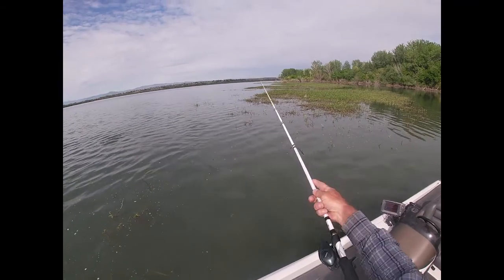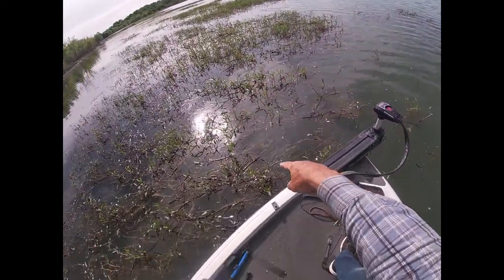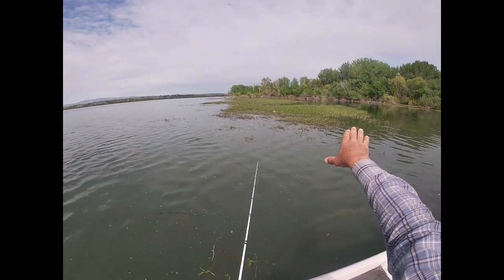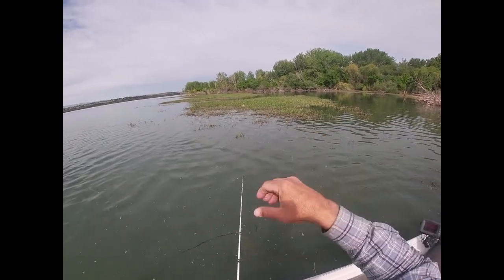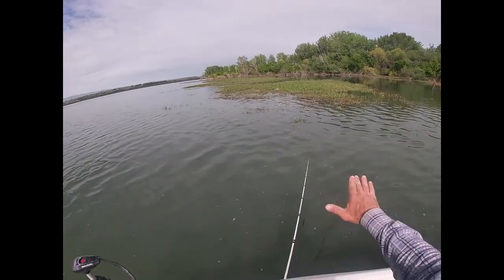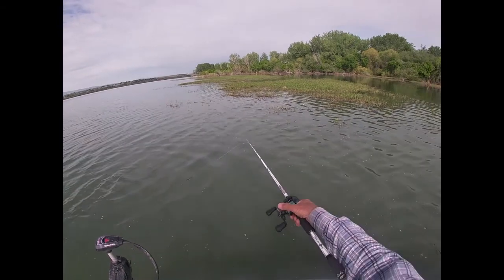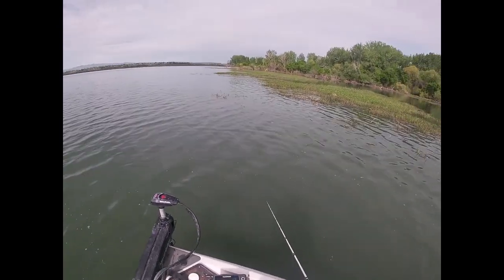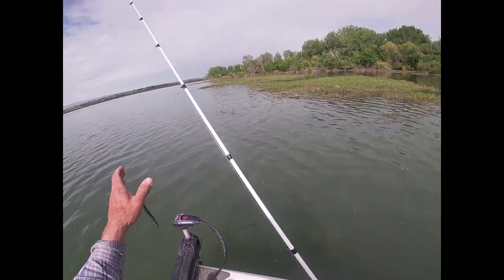I'm surprised. I thought I would get bit in here, but it's whatever this is. It's just full. You can't see it. And that was the deceiving part, is when you look, it looks like there's clean spots on the bottom, but it's not. It just isn't all the way up like this. It's just full of weeds in there, so it's possible that's why I didn't get bit. There's no place for them to actually spawn on.